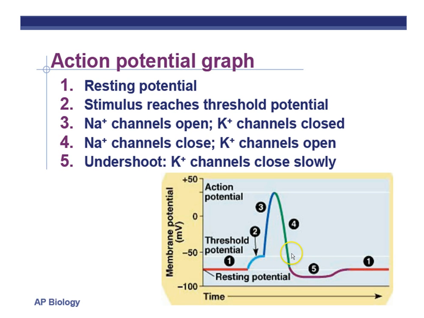So now we've restored the charges, but we haven't restored the sodium and potassium. We have a little bit of an undershoot as a result of these potassium channels opening up and more potassium leaving than is required. Then we have the sodium-potassium pump, which pumps out sodium and pumps in potassium to reset that neuron for the next action potential. Then we're back at minus 70 millivolts and ready to fire another nerve impulse.